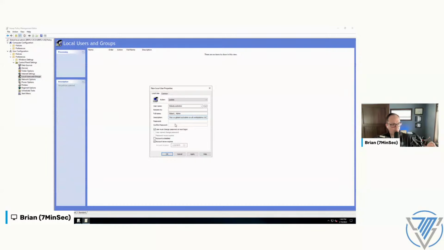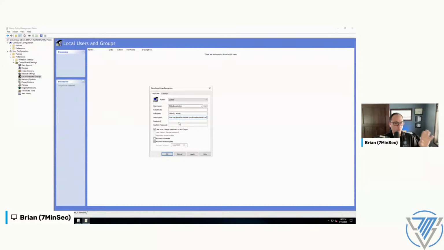And now note right here, password field. Okay, this is where the peanut butter meets the jelly. I don't know. I don't do good with things like that. Here's where it's really important. Right now, password, note that this is grayed out. I cannot populate anything in here. Okay. But back in the day, and when I say back in the day, I mean pre this MS14-025 bulletin, I could put a password in here.